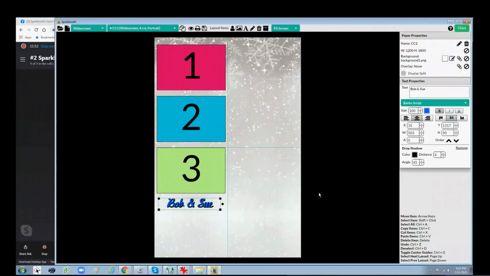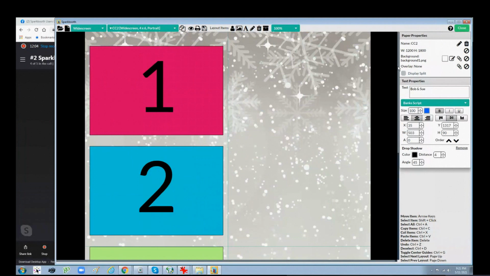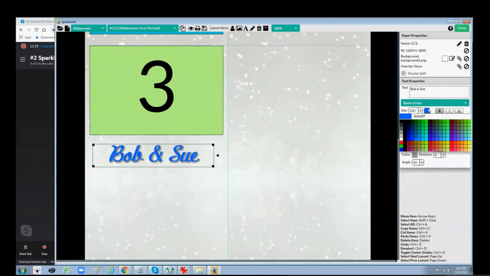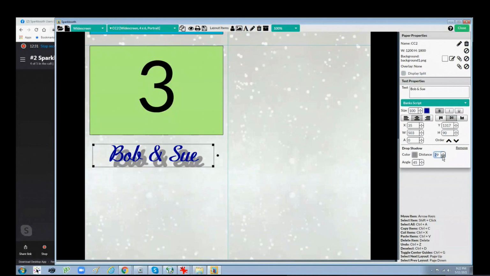Now, because I'm in 7.0, and also in 6.0, it's available up here as split screen. When you click on it, you can now zoom in to get a closer view and scroll it down. I can now see my text a lot better. If I wanted to make that drop shadow not black, I can make it any color. So if I wanted a gray color, or make the blue a darker blue. I can angle that drop shadow. I can make the distance so that it goes farther away.